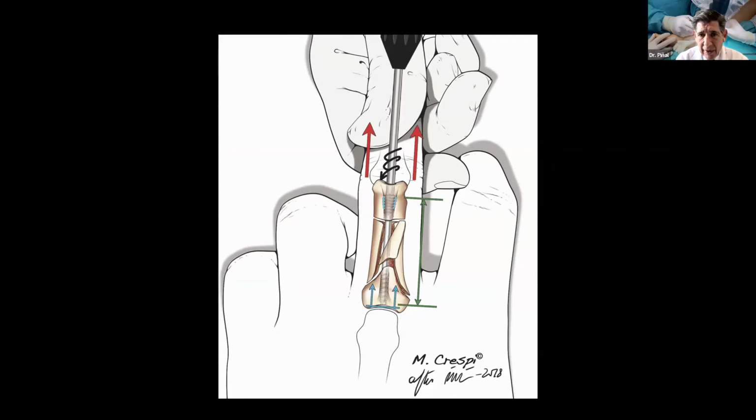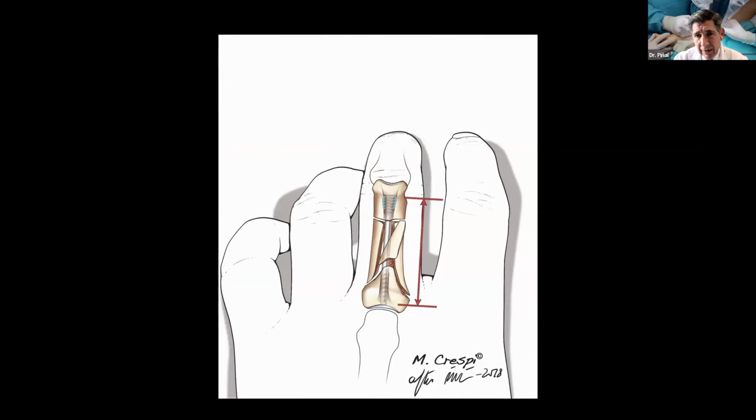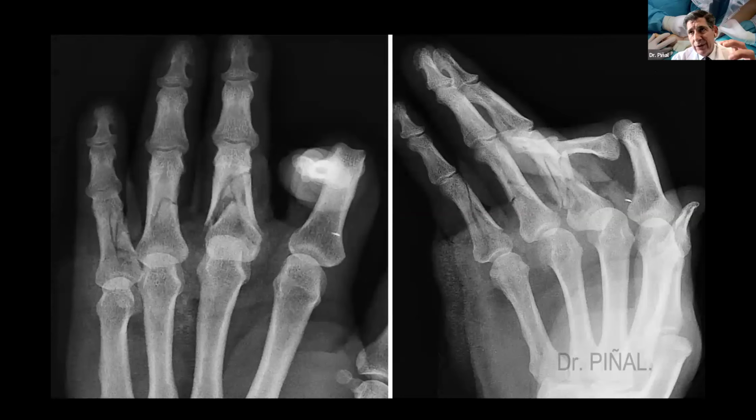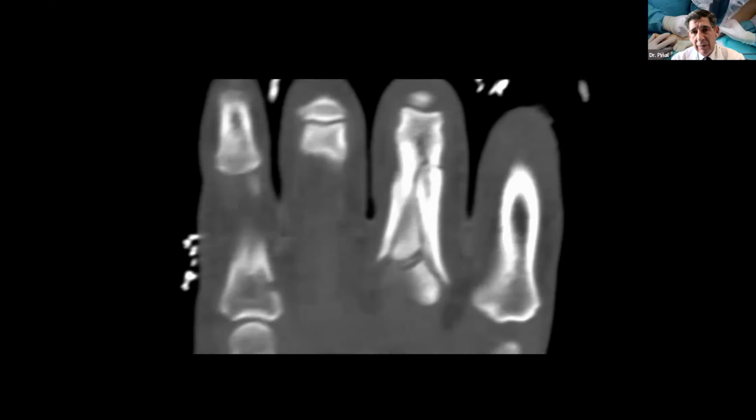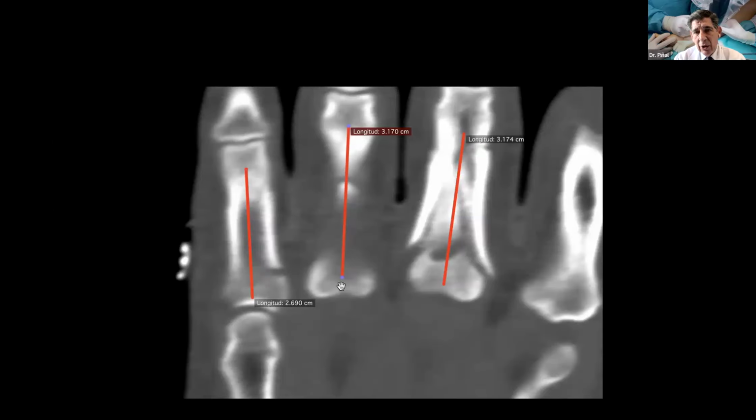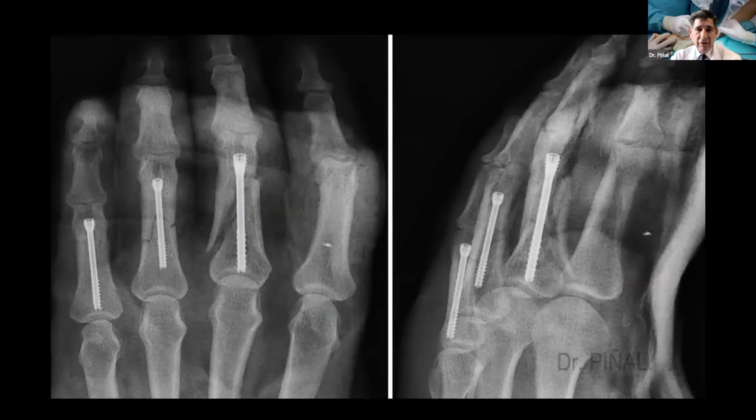The screw is locked at the head of the neck of the metacarpal, but you also have to reach the subchondral bone in order to create a supporting screw. So it's like an internal device. For these fractures, we need a CT scan for measuring the fracture. We want to have the appropriate length in order to lock the screw into this area, but also to reach the subchondral plate. And here's the fracture.